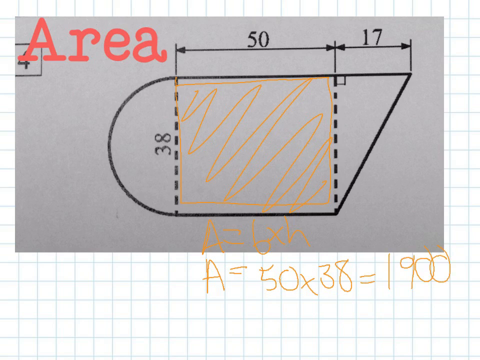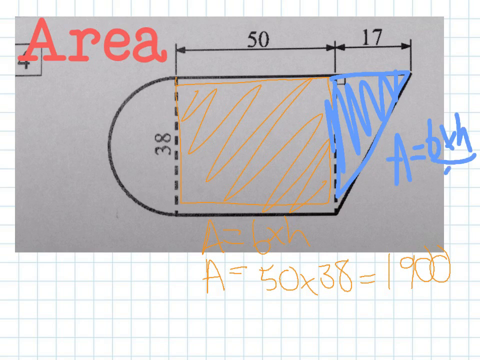Alright, next I'm going to be finding the area of my triangle. I could do the other part first, but I think that this will be the next easiest part. I'm going to find this area. Area of a triangle is base times height divided by 2. So I'm going to be doing 17 times 38 divided by 2. I'm going to find that in my calculator, and it's going to be squished in right there. It's 323 units squared. Didn't fit very well, but you get the idea.